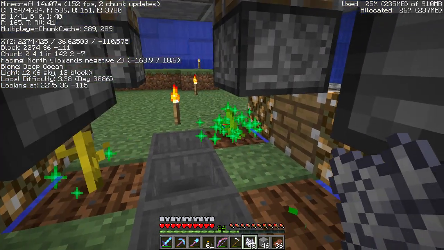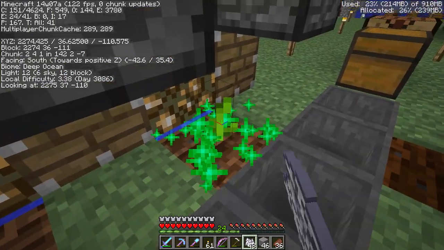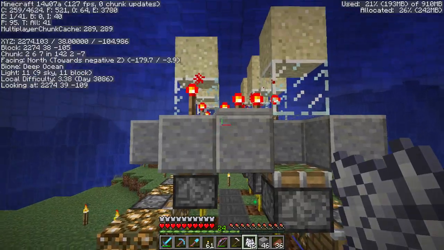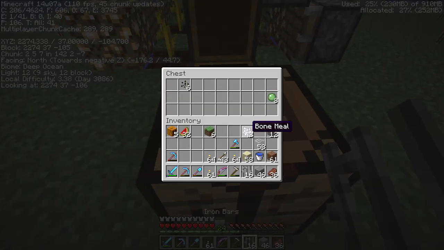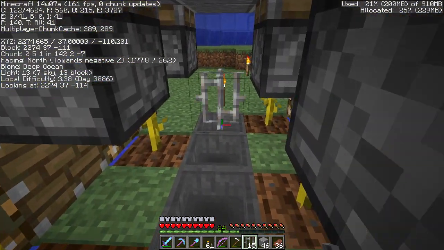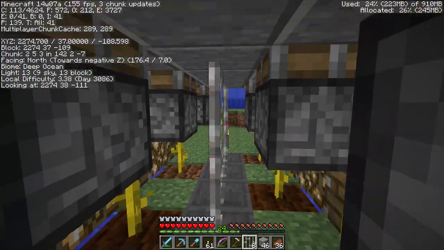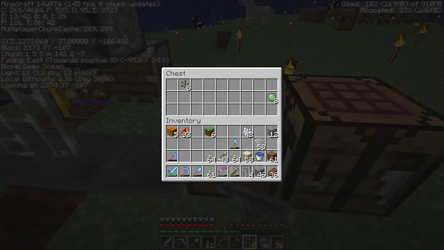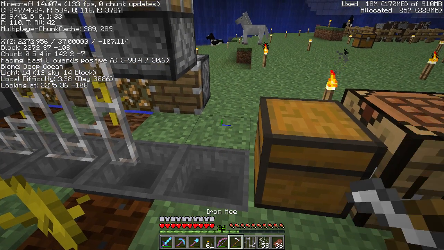Okay. All right. And let's see what else. I gotta fix all that. Let's go ahead and put these down as well. And for now, I guess we'll just do it like this. Okay, and let's go ahead and put some glass down just to keep the animals out for now.